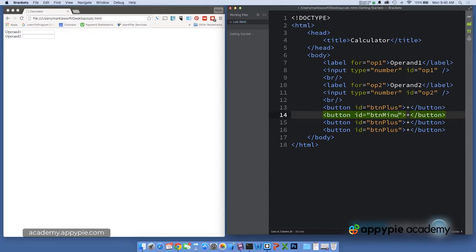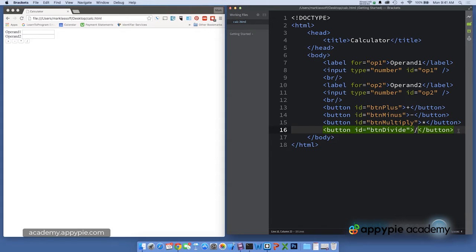So btn minus, and let's change the visual for the user. Let's do btn multiply. And also, again, change the visual for the user. Use the asterisk for multiply, just like we do in Python. And then divide, and we use the slash. All right, so that's most of our user interface. We've got a plus, minus, multiplication, and division button. Doesn't look like much, but it'll be functional.